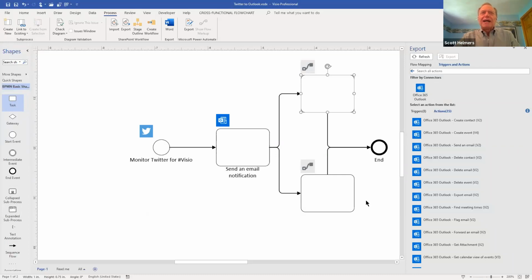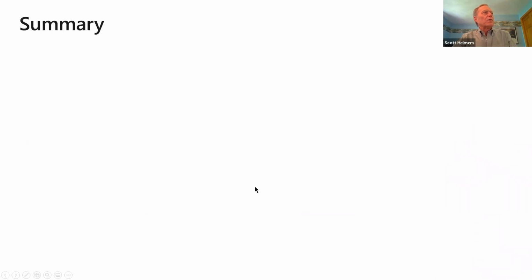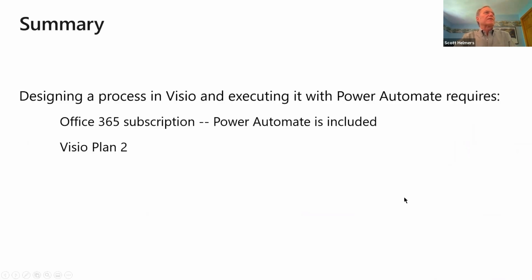Yeah. Any other questions before I move on to a couple of concluding slides? One of them was earlier on about the Power Automate cost. Oh yes, let's get to that. That is in the slides here. So where do you go to get more information? You need to have an Office 365 subscription, and Power Automate is included. So there's actually no cost for Power Automate, with a big caveat.